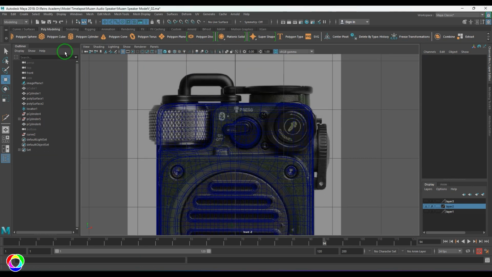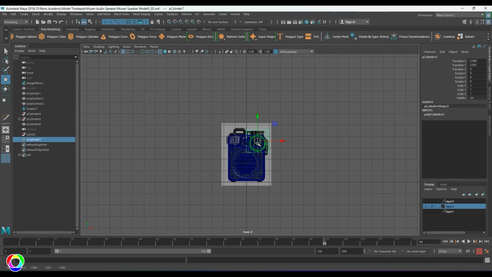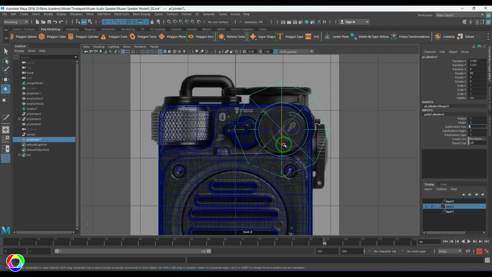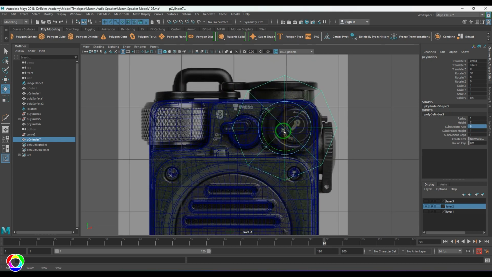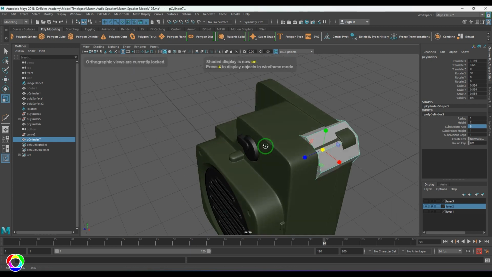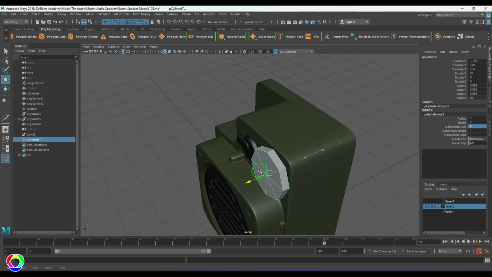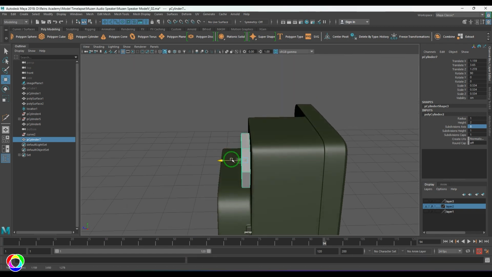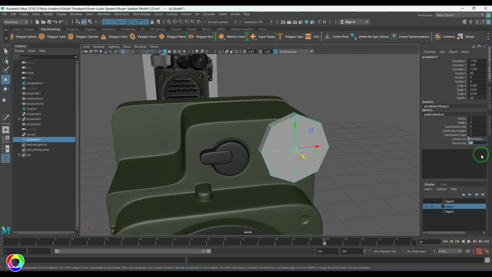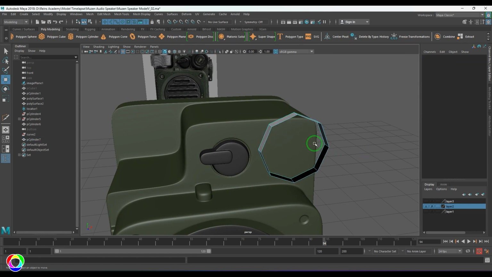So let's build this one. I'm going to take a cylinder. I'm going to rotate it 90 degrees and set the subdivision axis to 8, and I'm going to select and then scale it and then put it there to match. And I'm going to scale it and then put it here. Okay, so let me take the caps off. Caps off. Delete those faces.